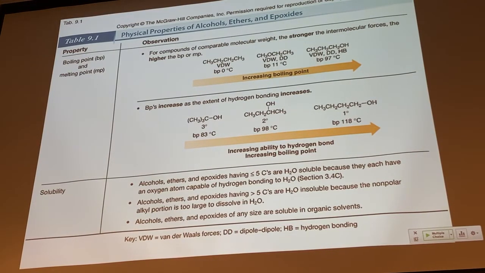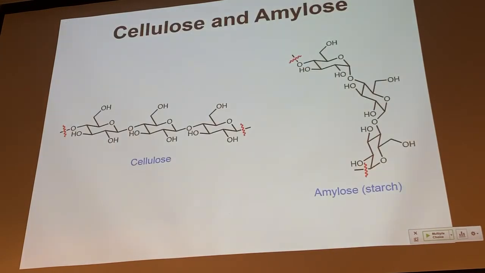So there's a whole host of interesting alcohols, both in nature and compounds that have been synthesized. Here are some naturally occurring alcohols that we already talked about in chapter 5. We mentioned cellulose and amylose. These are carbohydrates, and carbohydrates are polyols, tons and tons of alcohols present in carbohydrates. And we learned that a small difference in stereochemistry between cellulose and amylose causes a big difference in their structure as well as their function.